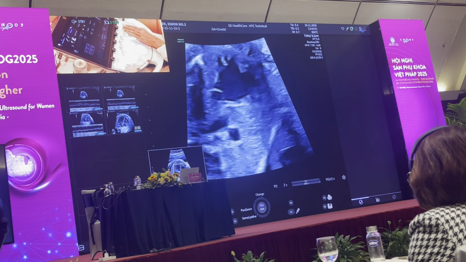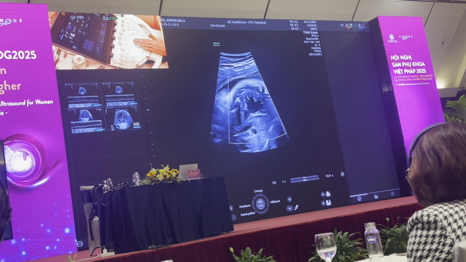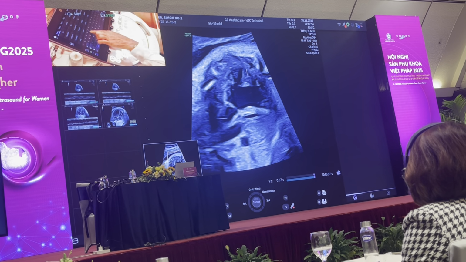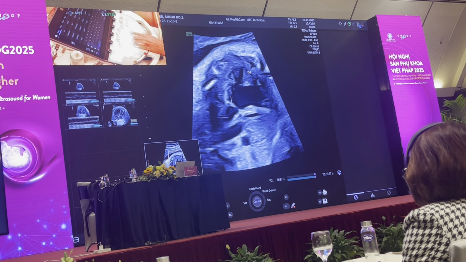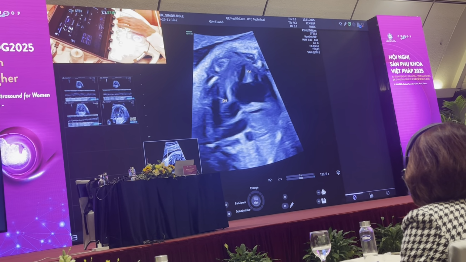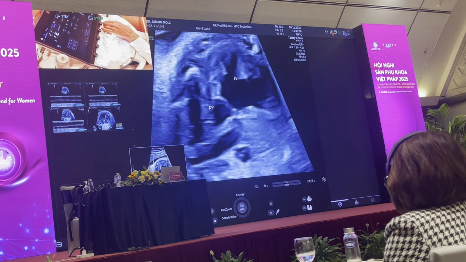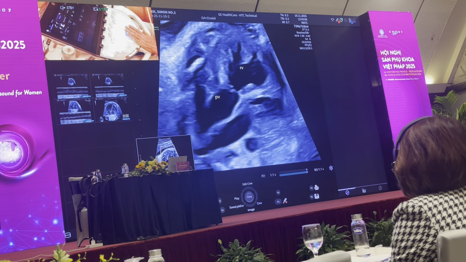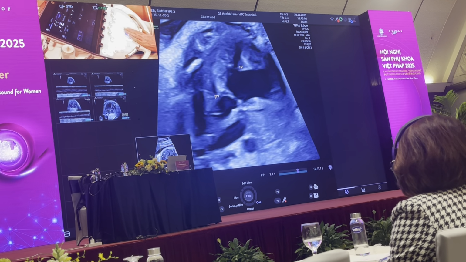And then the next section I look at is the pulmonary artery. When I look at the pulmonary artery, I'm seeing the free wall of the right ventricle. So this is the right ventricular wall here, and this is the pulmonary valve here. When I'm looking at the pulmonary valve, I'm looking to see that the pulmonary valve opens and closes during ventricular systole. And there it's open, and there it's closed.